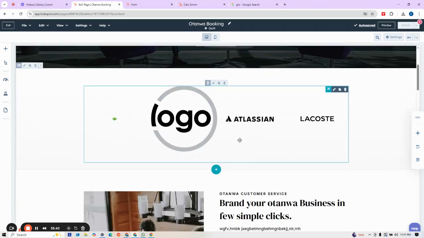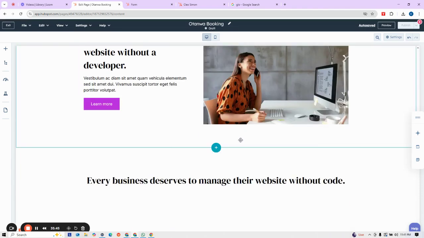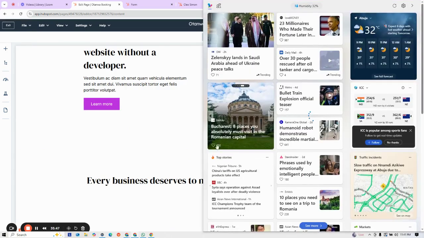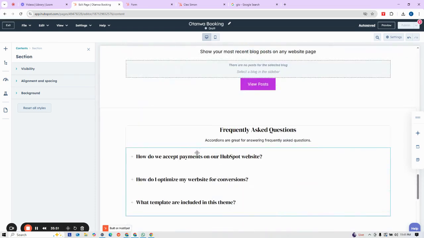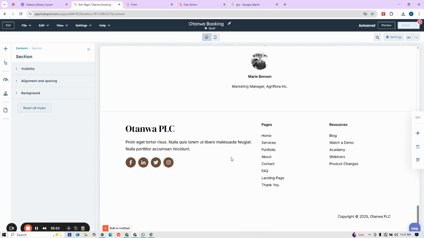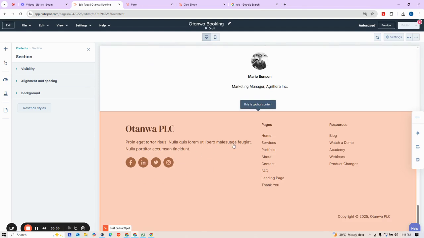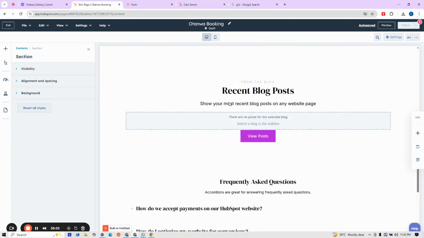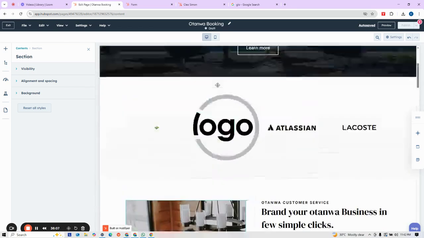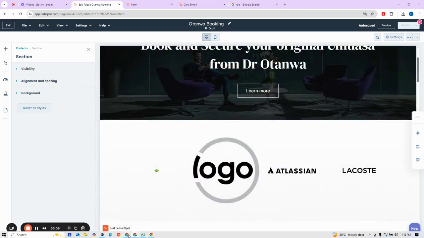So if you're seeing Hotspot, don't fear it. Hotspot is child's play. Okay? When you're done, you can come here and change everything to match your business needs. Put your social media icons, add your pages here, then put whatever you want as your business message. You can even change all these things here. It's so simple, guys. There's nothing here that should scare you. Hotspot is as easy as ABC. So don't be fearing it.